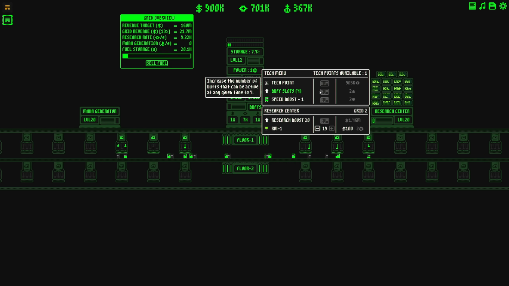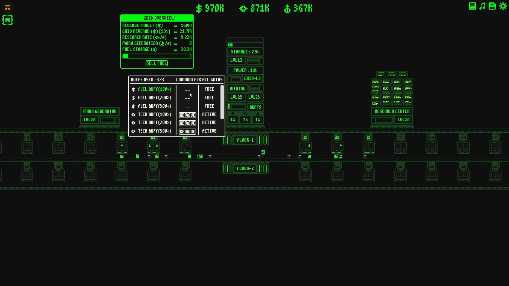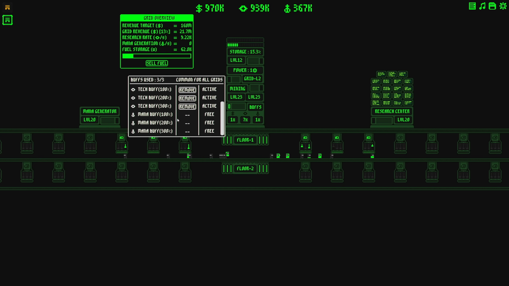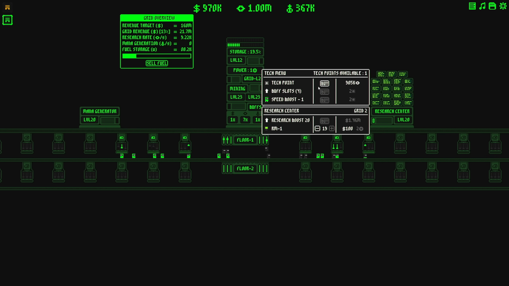So buff slots would be good in that regard. The speed boost is also good for cash. I don't know. It's probably about 50-50. Maybe we'll go for buff slots. But then again, depending on what we're focusing on, it doesn't really matter.